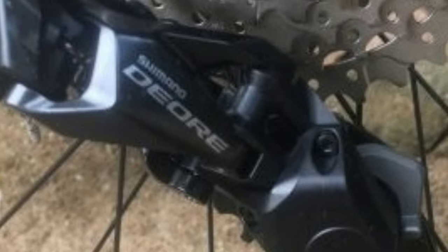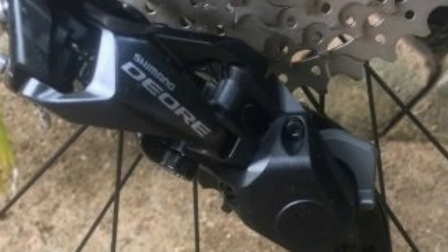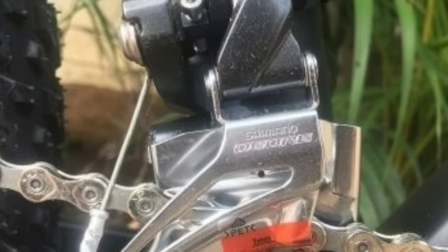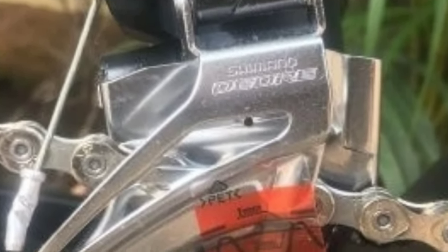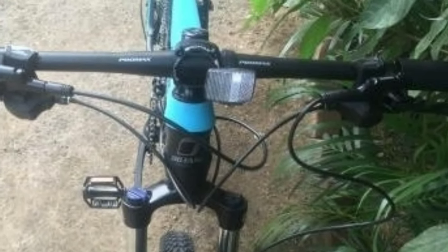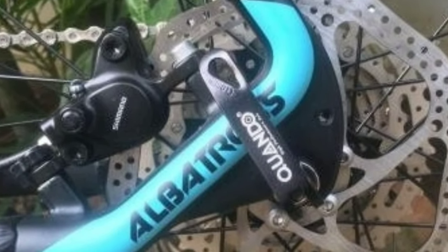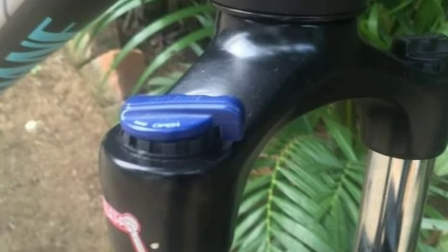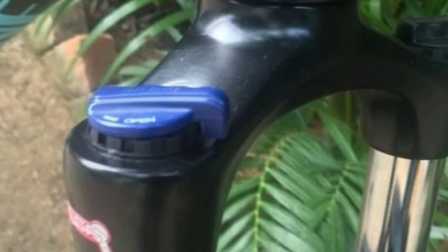Number 1: Hero Octane Albatross. Hero Octane Albatross is an alloy mountain bike. It comes with a combination of 20 gears — 10 gears at the back of Shimano Deore and 2 gears in the front also of Shimano Deore. The gear shifters are of Shimano Deore. The handlebar is 700mm wide and made up of alloy. You get Shimano Deore hydraulic disc brakes with 160mm disc. In the front you get a Suntour XCM 100mm travel suspension fork with hydraulic lockout.